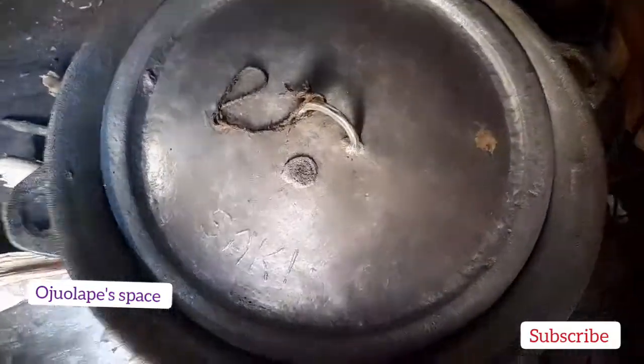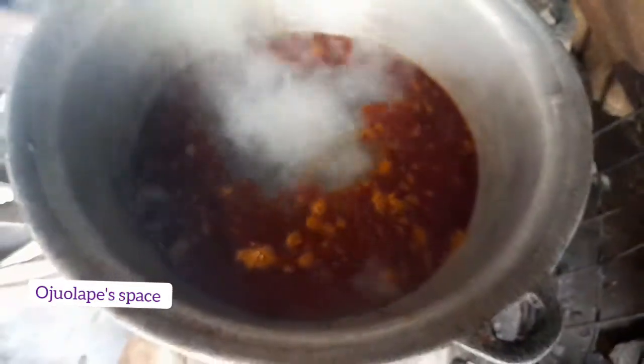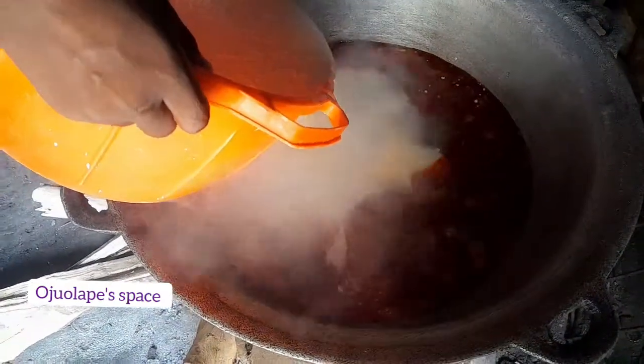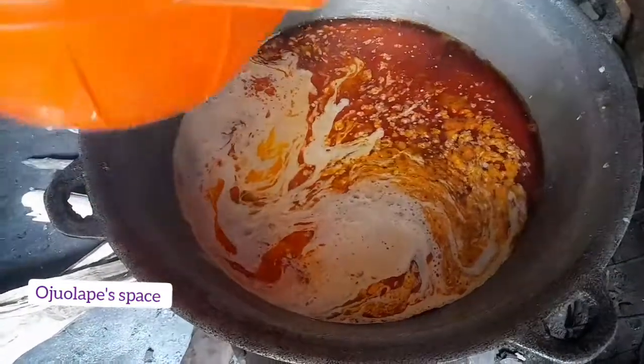So this is the pot on firewood. And this pot, as you can see, the water and the oil, they've boiled together. You can see they have really mixed very well. And I'm adding the egusi. You can see I'm going to add everything. Finally, you add the egusi.